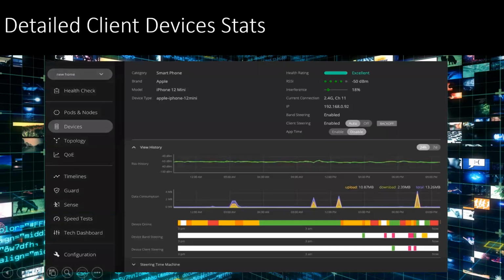And again, we can go further and dig deeper into those clients on a per client basis and see a detailed view of the device history and performance. The thing here that's nice as well is it does track performance, whether that's throughput, things like that. So we can see how much data usage this client is doing over time. We can identify peak times, things like that. But the key here again is all that historical data being used to identify problems, patterns, and then we can work to address them.